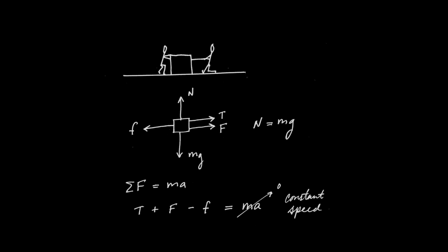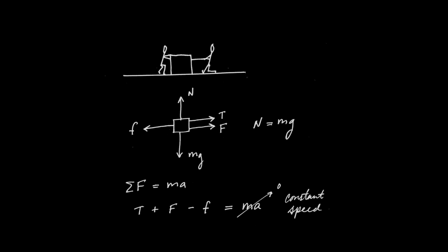I call one of them a tension because it's a rope, and I call the other one just capital F because it's a push force. Both of these forces are opposed by a friction force that is directed to the left. Because the crate is sliding, I know that this friction force is kinetic frictional force. Also, looking at this free body diagram, this is another simple case where just by looking at the vertical forces, I can tell that the normal force directed upward is equal to the weight force directed downward.